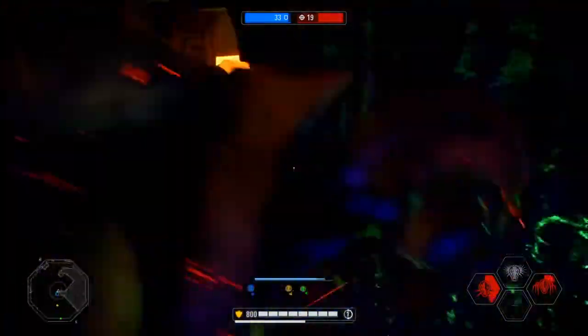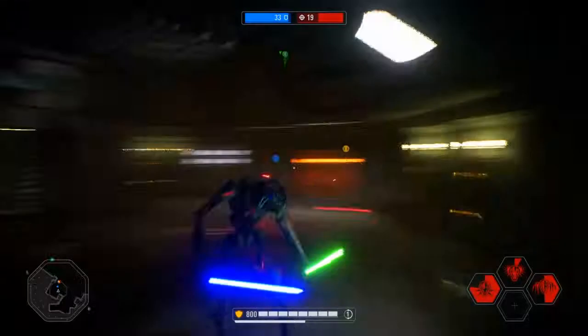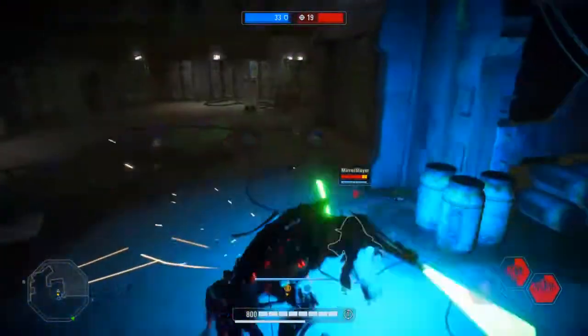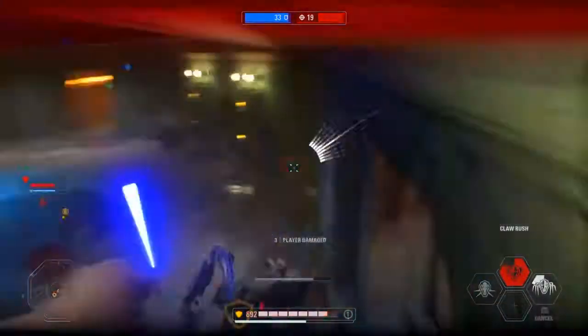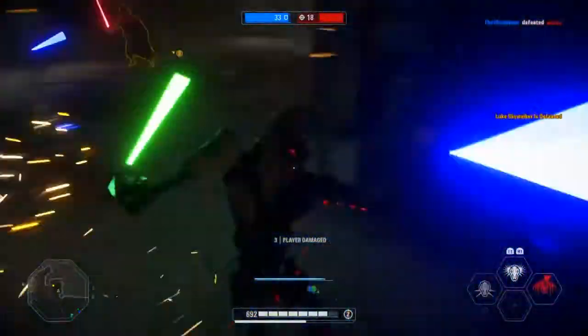There are plenty of times where people just throw out random thrust surge, which is a very bad call, because A, it can be blocked quite easily due to the time it takes for you to actually get to your opponent, which is a waste of ability, and B, it can be punished. So that's why you guys want to make sure you time your abilities.